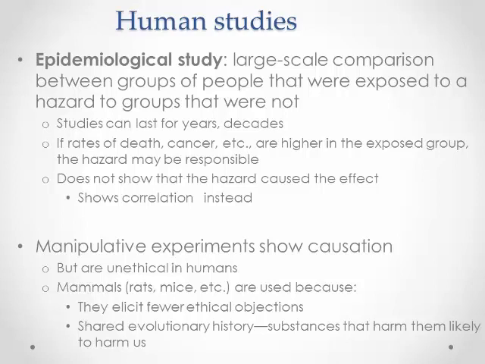Therefore, mammals with shared evolutionary history, such as rats and mice, are used to study substances that may harm them and us. While there are ethical concerns around animal testing, such testing has saved millions of lives of humans. If animal testing is disturbing to you, take heart to know that scientists are developing ways to test chemicals without the use of a live animal, but rather with tissues grown in a lab that simulate a live animal and with computer models. This is still a very developing subfield of toxicology, but it is on the horizon.